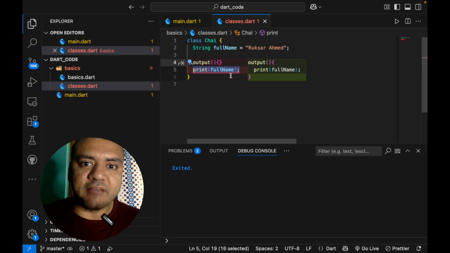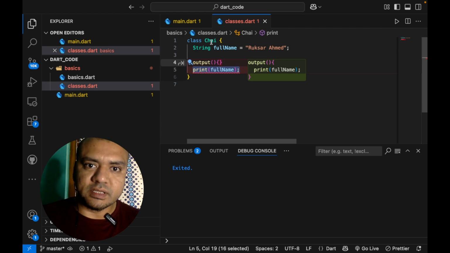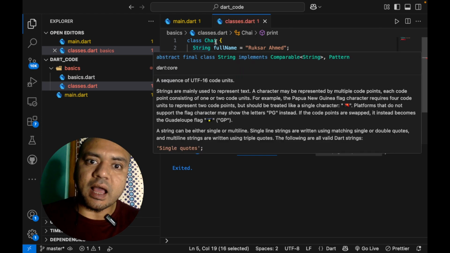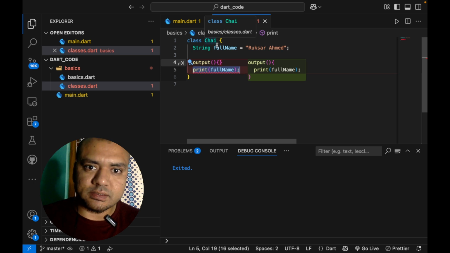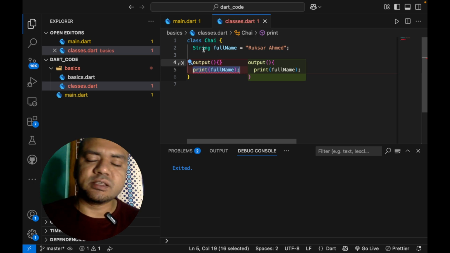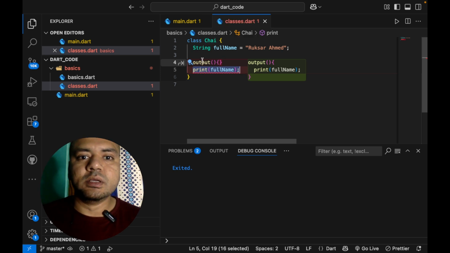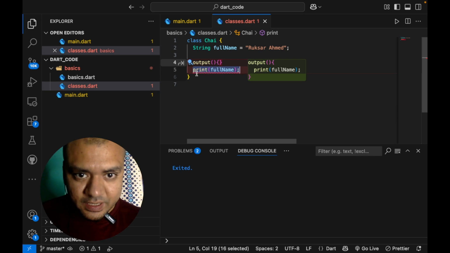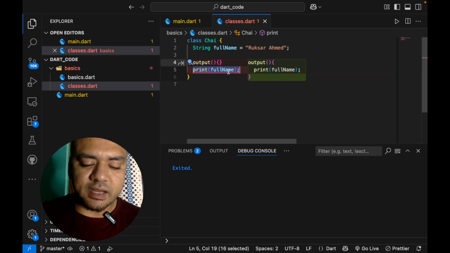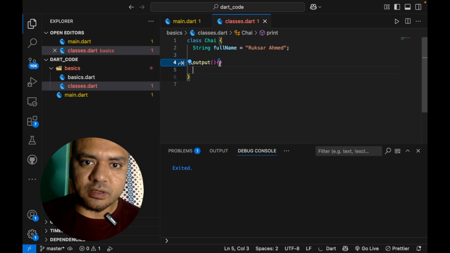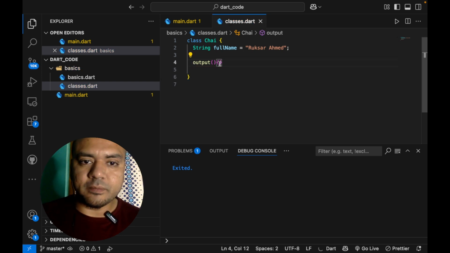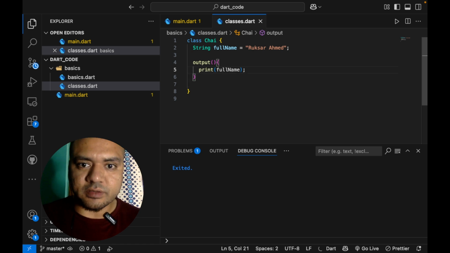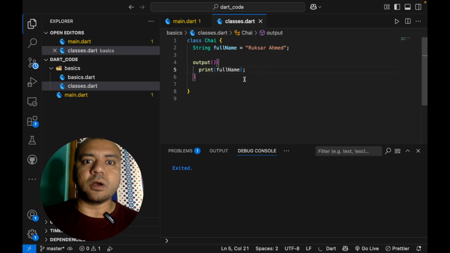So print doesn't have a body, so we can't use an abstract method inside a class until the class is an abstract class. Chai isn't an abstract class right now. So let's just remove this abstract method, and inside the output we'll paste it here. So now the error is gone.